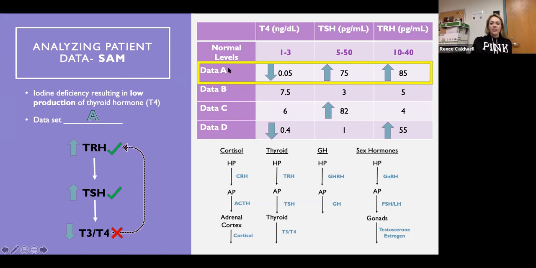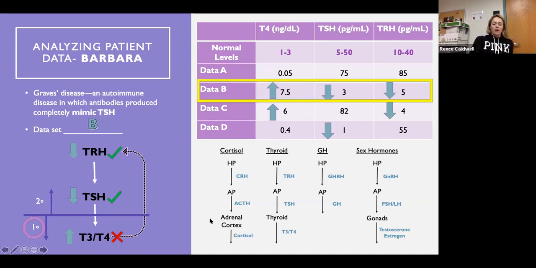So now that we've answered the question, let's go ahead and add that extra step of determining which type of pathology this is. So we first draw out our line, and if it is above the line, it's secondary, and below the line, primary. So which type of pathology would this be? This would be a primary pathology, so a disease of the thyroid gland, hypothyroidism. Awesome. All right, so here's our last example, and we have a patient named Barbara.